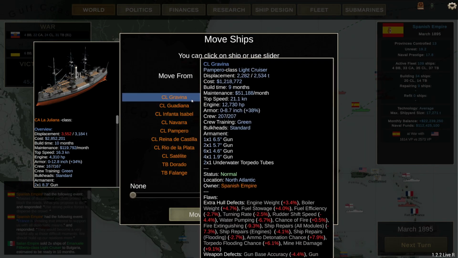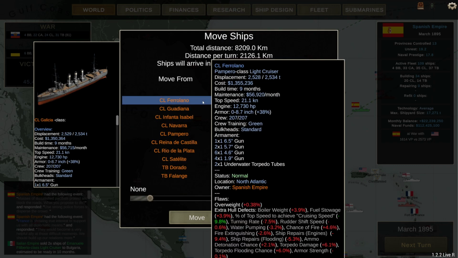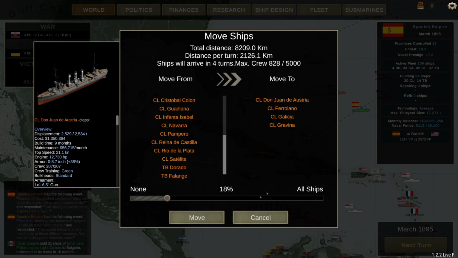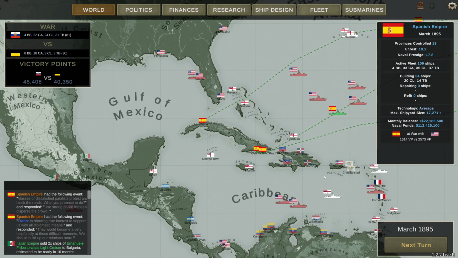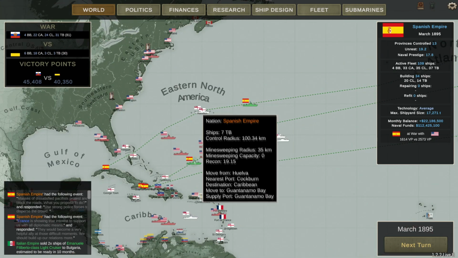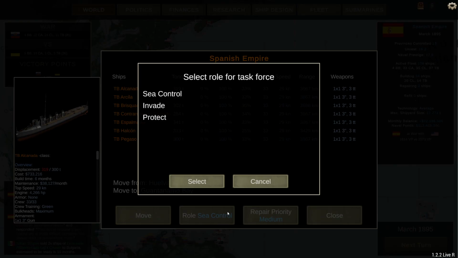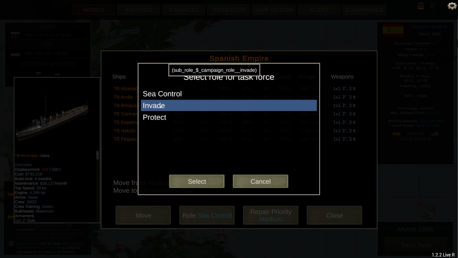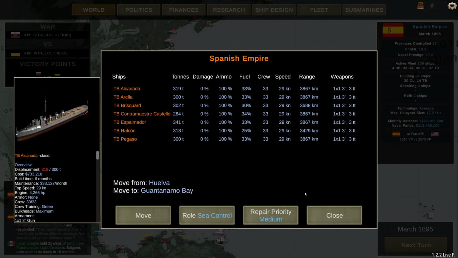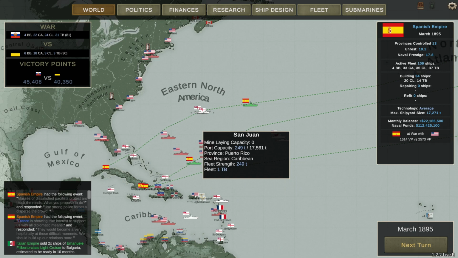Oh, there we go. All right, so I don't know what to do. We'll move 4 light cruisers that way. I don't think I have the option to attack their troops, like their ships. It doesn't just give you an option to right click and attack. We can invade. So I suppose that would do something. Invade what? I don't know. I guess we could. Okay. Hold up.